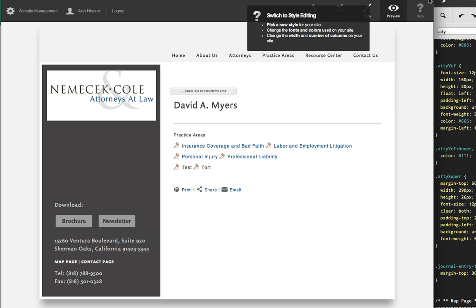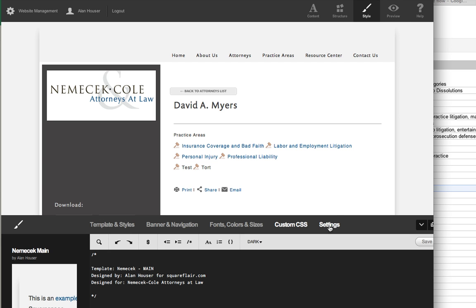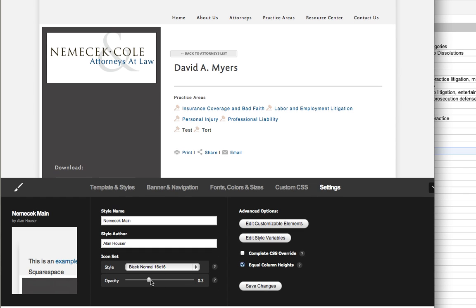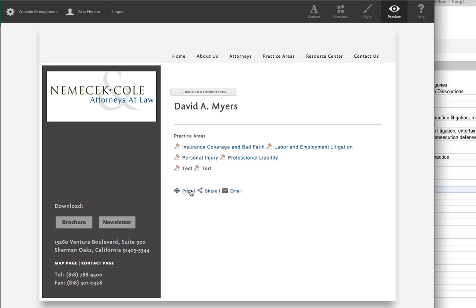So you can also change those icons. The system kind of has their own little icon structure. It's in settings. Black, normal. There we go. So there's the opacity of all these. I guess we can't change them because I'll lose my hammer. But anyway, that's how those work. Save and close. And if we say share on this one, you can do like Twitter, Facebook, all those things. That's basically how that works.